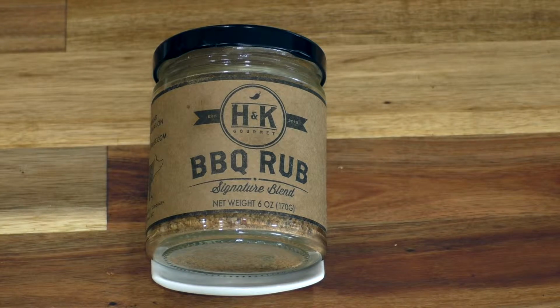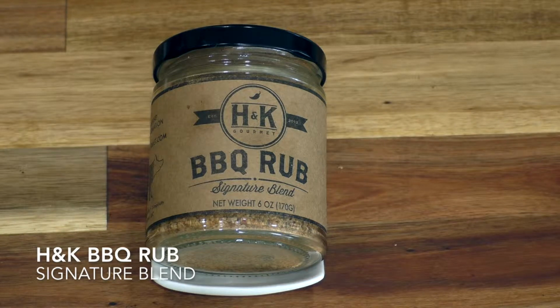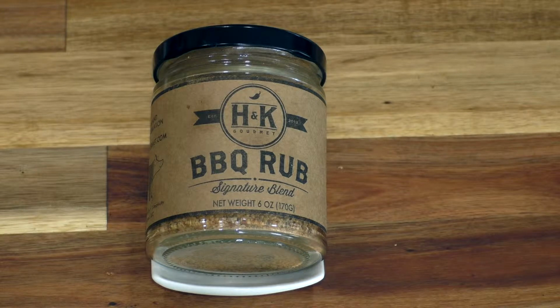Hello. Today I'm going to be talking about the H&K Gourmet Signature Blend Barbecue Rub. Now, I absolutely love this stuff when I'm doing a straight traditional barbecue, whether it's going to be on chicken or on beef. This is my go-to for barbecue rub.